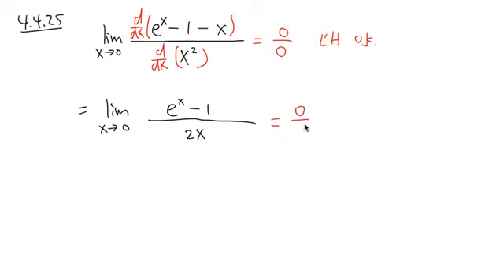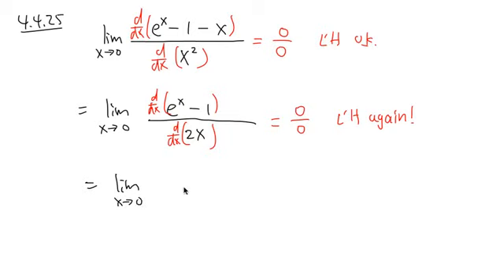This is once again a 0 over 0 situation. And in fact, we can apply L'Hopital's rule again. We can apply L'Hopital's rule as many times as we need to, especially when you see that the expression is getting easier and easier. So now I will just differentiate the top and then differentiate the denominator separately, and then hopefully we will be done after this step. Still, we have the limit when x is approaching 0.